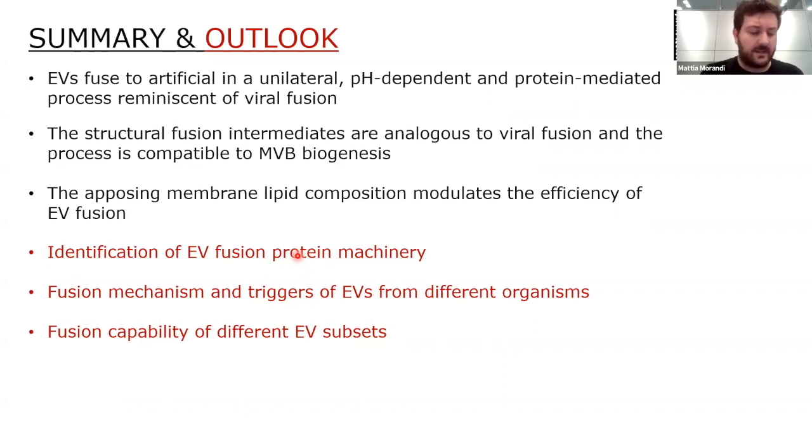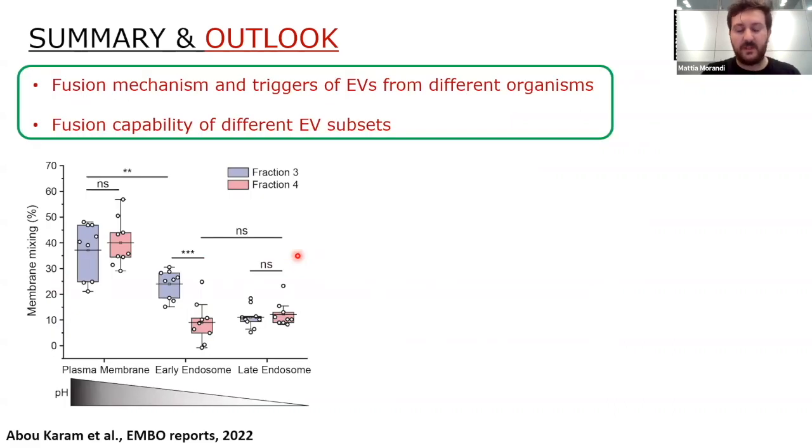And to give you just a snippet of a partial answer to these two last points, we published this month work on malaria-derived EVs, and we performed a similar fusion assay, which was led by Paula, a very talented PhD student in the lab of Neta. And what we saw is that the triggers and the preference towards membrane lipid composition is different than in human cell line. And more importantly, because we were looking at two different EV subsets based on size, fractionated by size using asymmetric flow field-flow fractionation, we saw that the fusion efficiency at different conditions is also different between subsets.